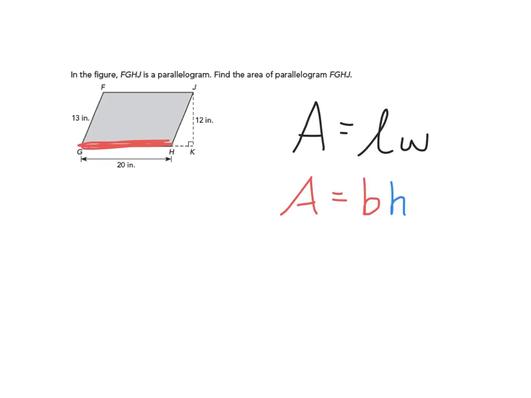Height's a little bit trickier. Height is rarely a side on a parallelogram. In fact, the only parallelogram where the side is also the height is a rectangle or a square. In this case, I'm trying to find the height by finding the distance between the two bases in a 90-degree way. So I can pick any of these. All of these are the height, and sometimes they even show it on the outside here like that. The height's just the distance between the two.